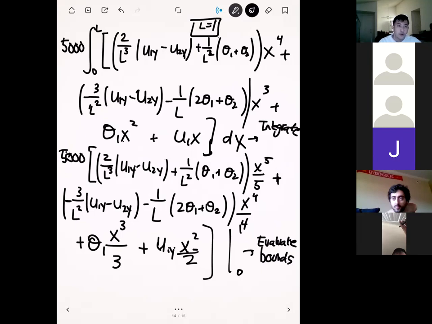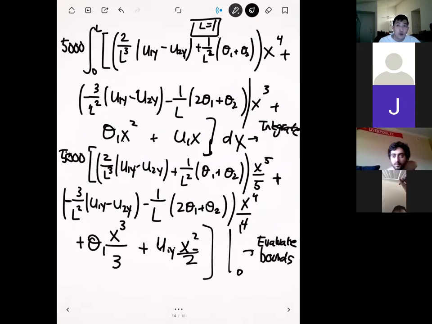Yeah, so again, all this is also in the notes. If you want to just follow along there, that might be good because it's just a lot of algebra. I don't want you guys to get too caught up in the details, but I just want you to see that this is the process that you would follow in order to compute the nodal modes. The integration and evaluating bounds, I know you guys can do that. So if you just want to follow along, that's okay too.